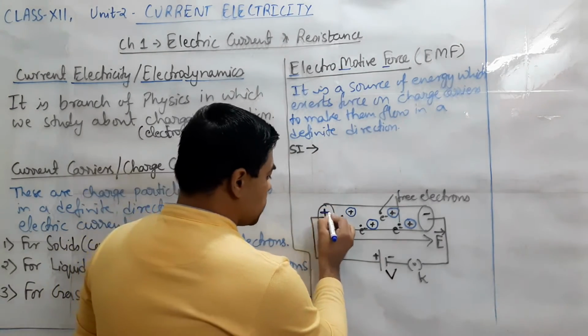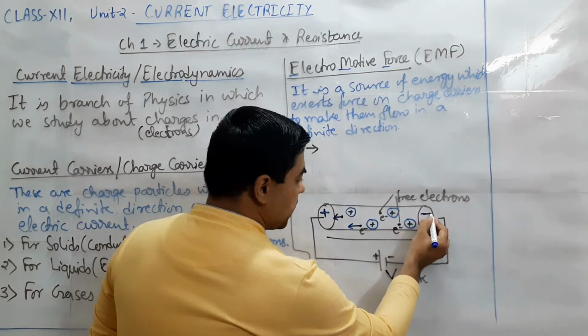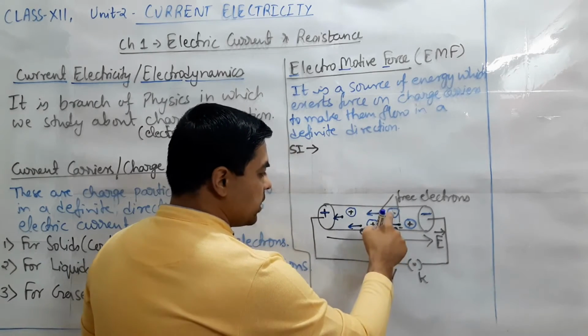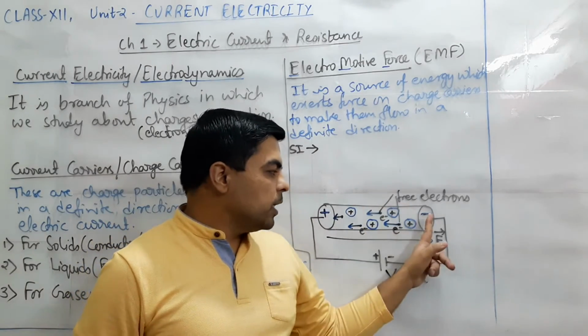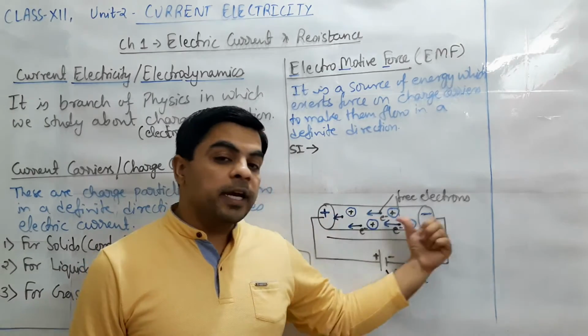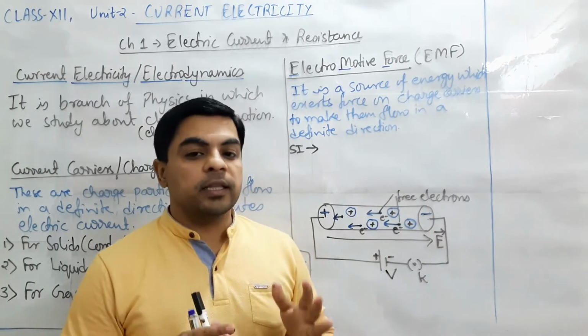And now what will be the effect of this connection? This positive charge will start attracting electrons towards it. Similarly, this negative charge will also start repelling these electrons, and if we consider that no positive charges are there, easily these electrons will start moving from the negative end to the positive end of the conductor, and now all the free electrons are moving in a definite direction. They will form electric current in the circuit.